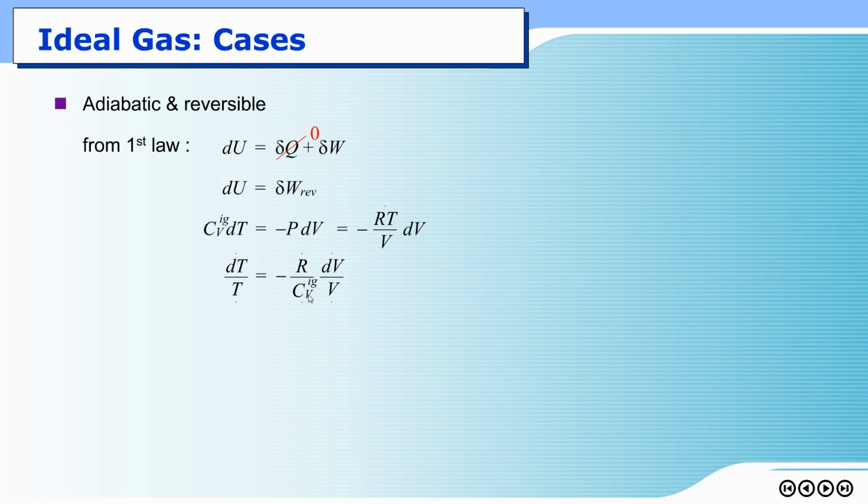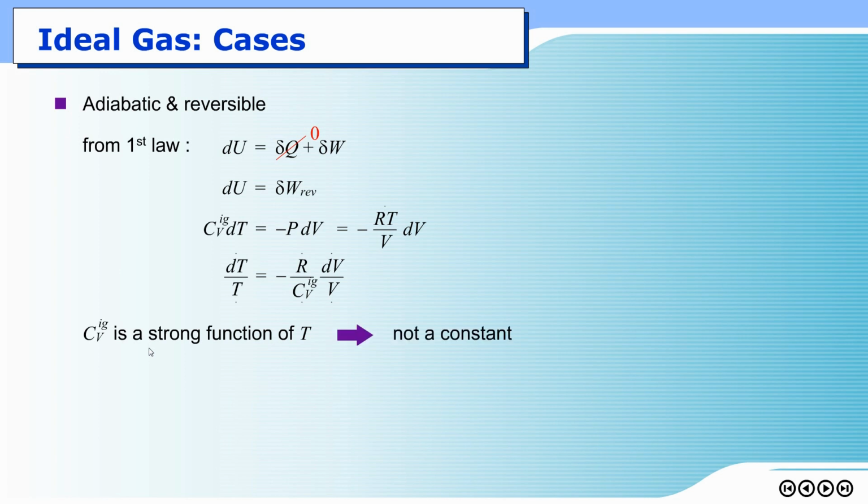We mentioned earlier that Cv of an ideal gas is a function of temperature only. So you can move this Cv to the left hand side and do integration. But sometimes Cv is expressed in terms of a polynomial, so sometimes it will be a little bit difficult to do the integration. In general, I will say that Cv is a strong function of temperature. When you change temperature, Cv would change significantly.